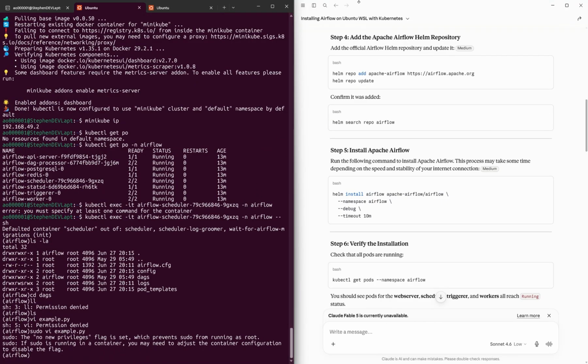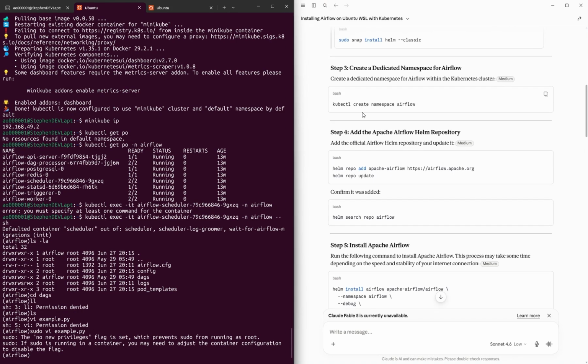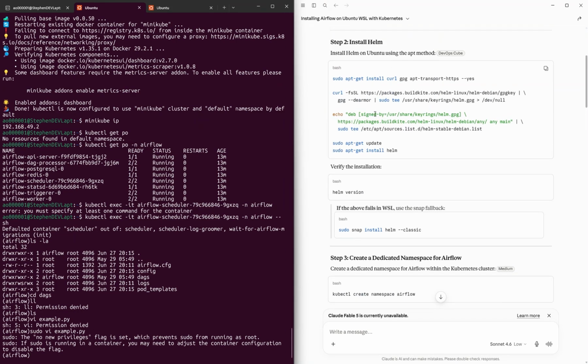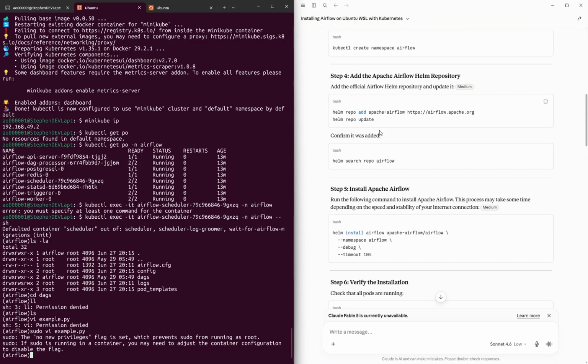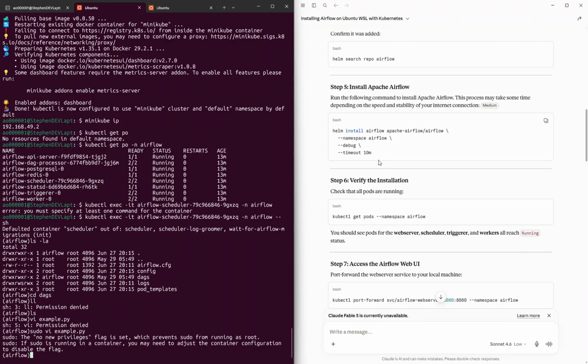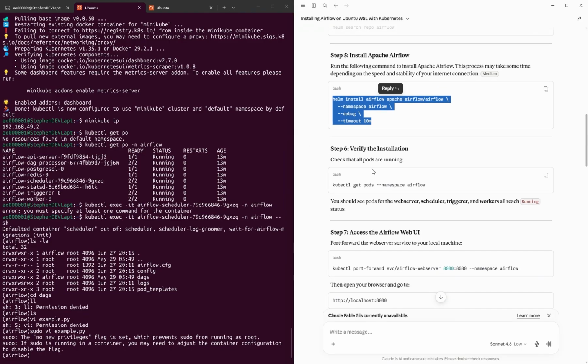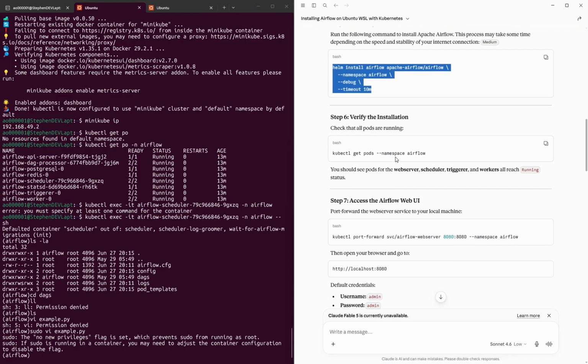The purpose of this is just to show you how you can set up Airflow on Ubuntu. So I've executed this command and we've installed Airflow and we've checked the Airflow UI, which is accessible.